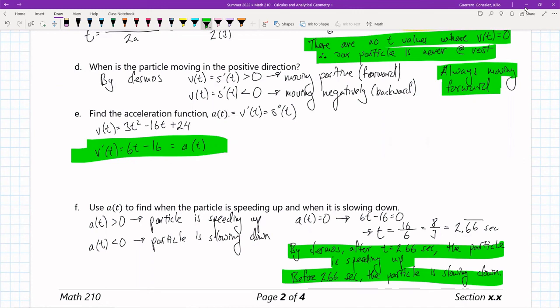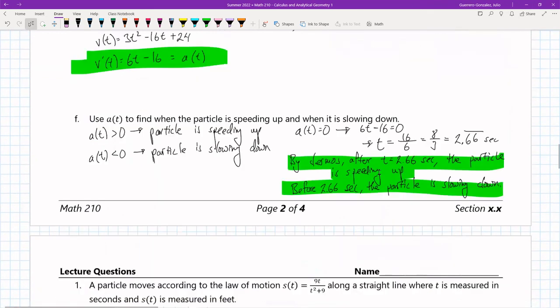I believe in the lecture questions, I actually make you guys construct a kinematic equation, which is something you would do for sure in a first semester physics class. That comes up in our lecture questions, which is the very next thing down here.